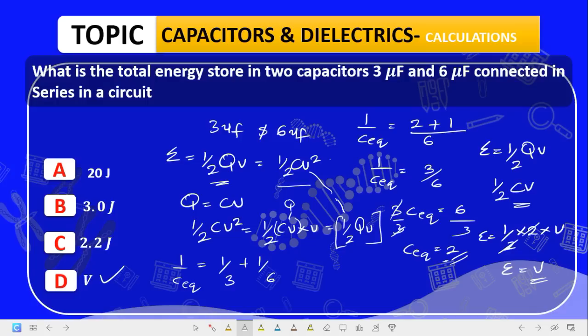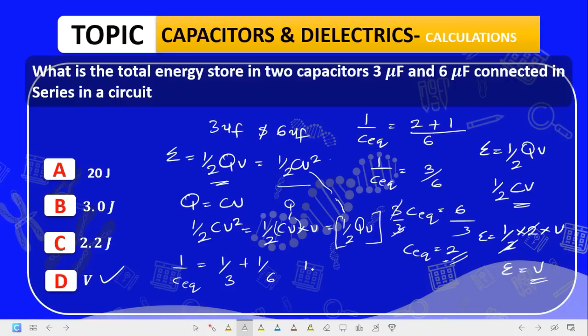This is a very technical question. It's very, very technical. You have to be imaginative in order to arrive at a solution to this. Now, if you didn't see the V before, you would say the question is not correct, because the voltage was not given and the charge was not given, and there was no way we could have looked for 2 unknowns. But one of the options carries V, so it's supposed to be 1V, which is also equal to V.